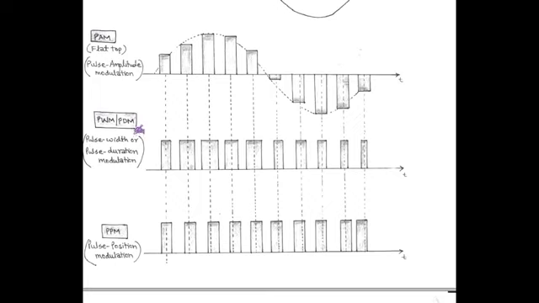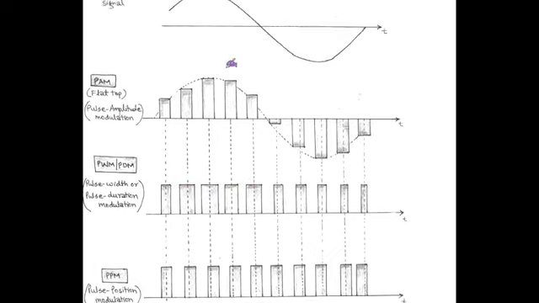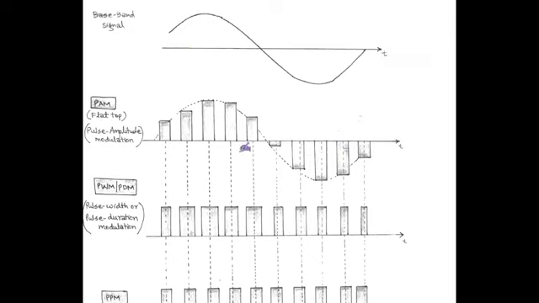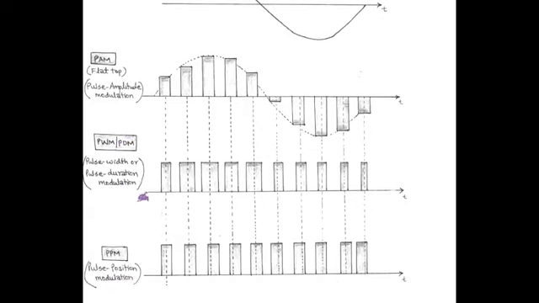Next, in PWM or PDM, amplitude remains constant, only the width of each pulse in a periodic pulse train varies continuously in accordance with the message signal. So here, the width of the pulse train varies according to the message signal, then the process is called pulse width modulation or pulse duration modulation. And lastly, in pulse position modulation, the amplitude and width of each pulse remain constant, only the position is changed according to the message signal.